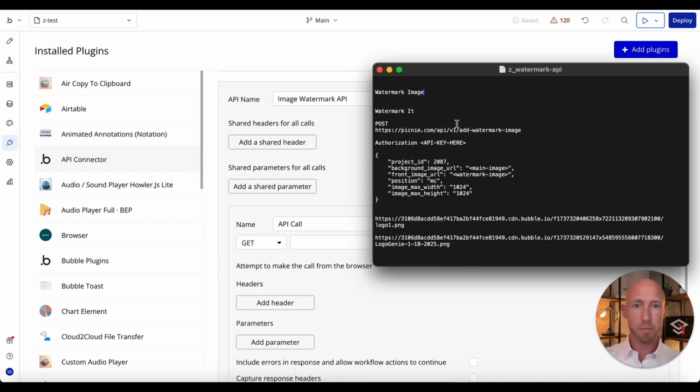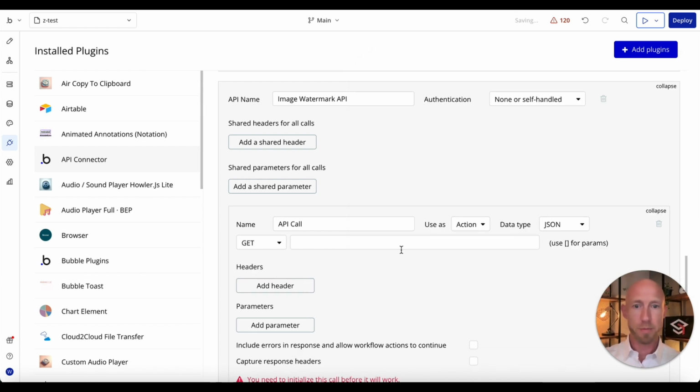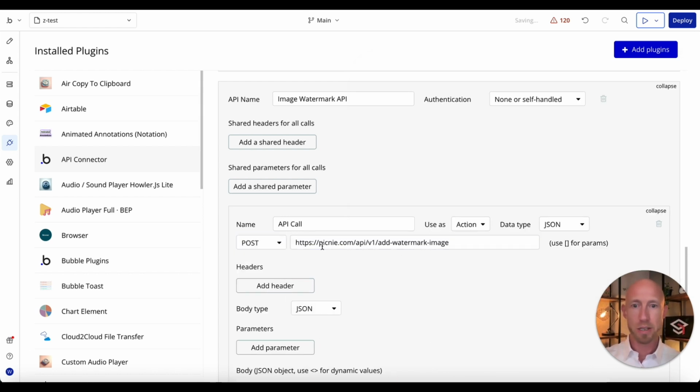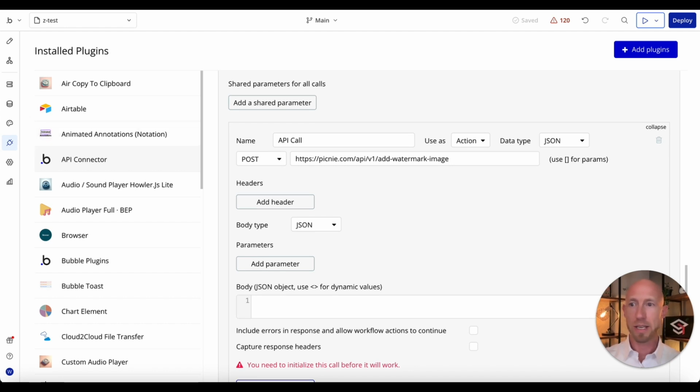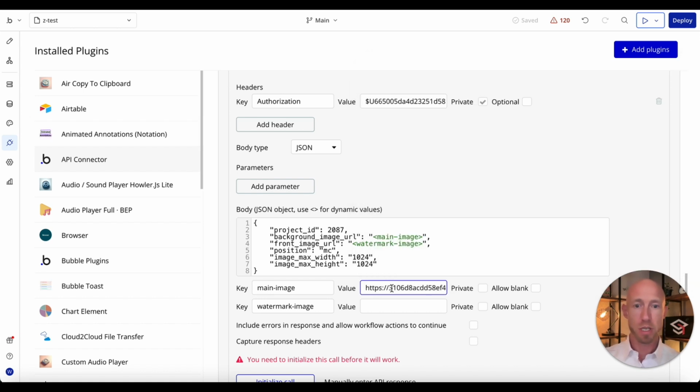We have a little bit of help here to get us set up. And in fact, what I'll do is I'll just say you're going to want to set up your call just like this. Now, easy copy and paste text will be made available. Check the PDF in the video description, and then let's go get this watermarked image. Let's take a look at these first as well, though.